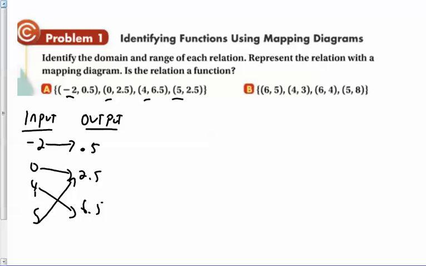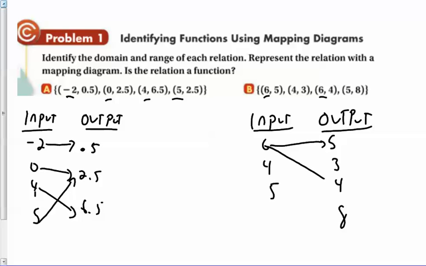B, take a look. Here's a six, here's a six. This is not a function. However, you can still do a mapping diagram. So here's the input. Input is six, four and five. And output is going to be five, three, four, and eight. Six I go to five, but six I also go to four. Four I go to three and five I go to eight. So since six goes to two locations, that makes it not a function. Pretty easy, you got it.